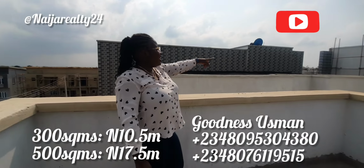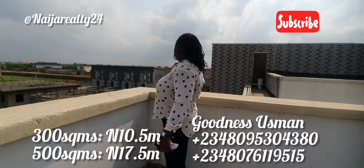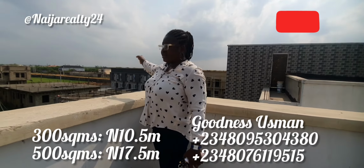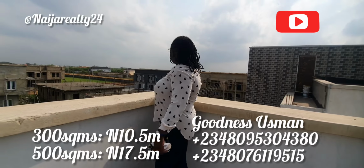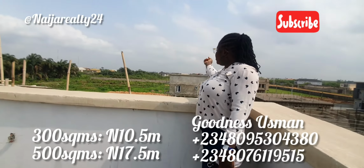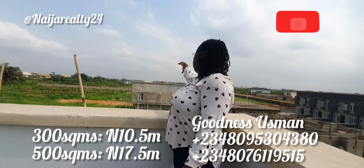Anyway, so this is the unit here. This is another unit on the other side. So here we have the avocado terrace right there. See? Avocado terrace has been delivered. The second one is there, and the third one is the foundation. You see the empty lands that we're going to be allocating. These ones are 500 square meters.